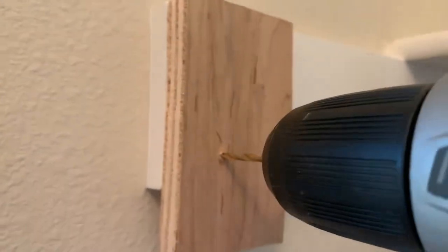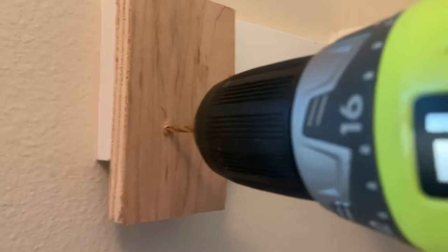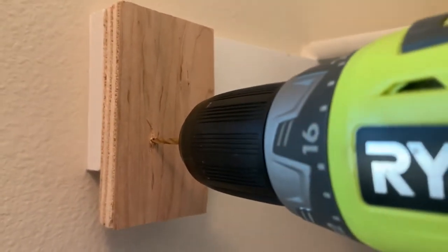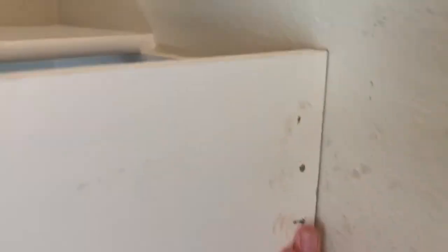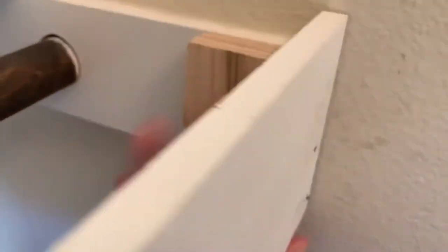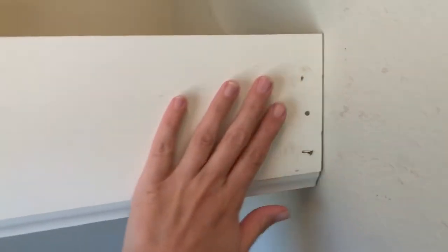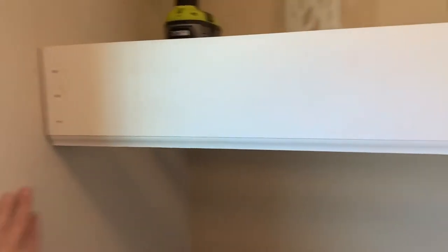I'll kind of show you how I do this side. I put these panels on with scraps for reinforcement and then I'm drilling them and I'm going to screw them in after that. I'm horrible about getting the drills in but you get the idea, right? I measured this, drilled, and then put the nails in — except I obviously did a horrible job. This side looks a little better.